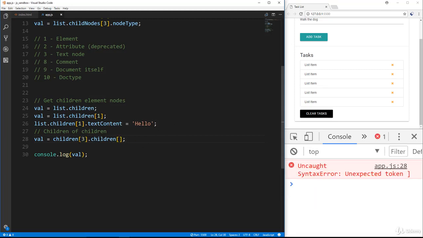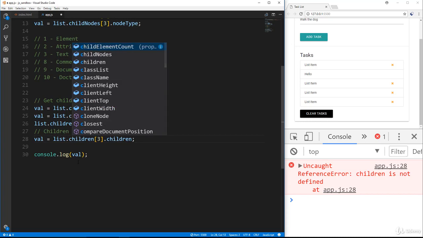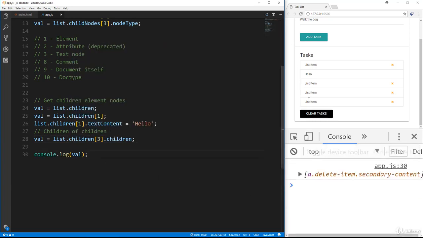It gives us an error. Oh, that's because children is not defined. I forgot the list. So list.children 3.children gives us the children of the fourth one down, which is the index of 3. So 0, 1, 2, 3.